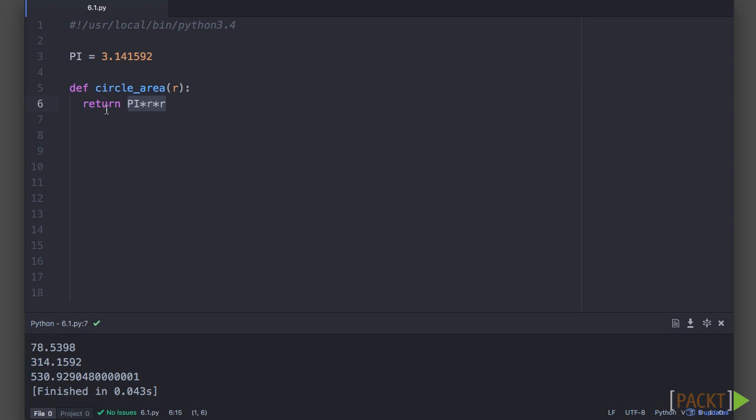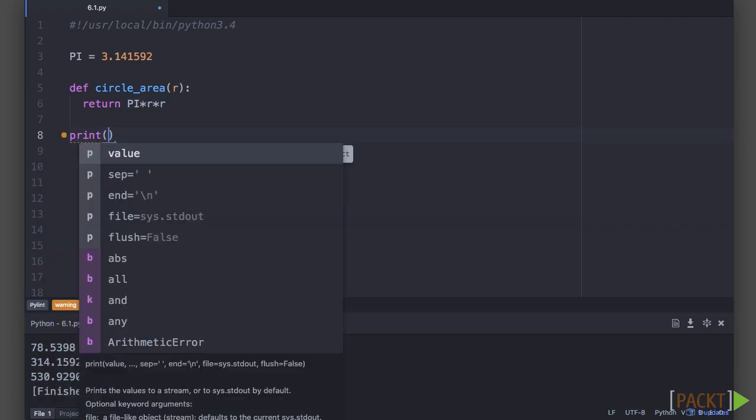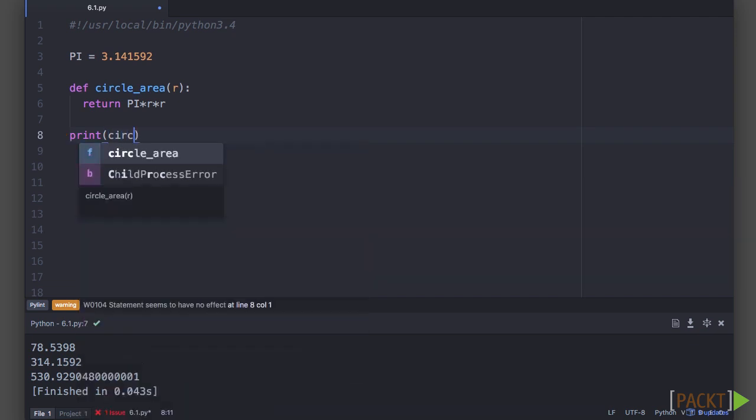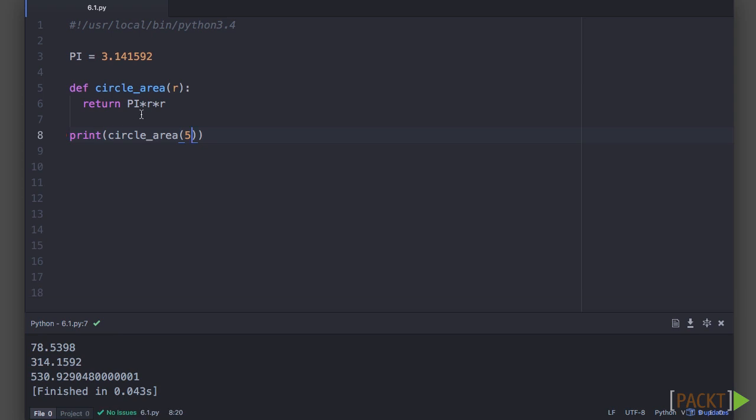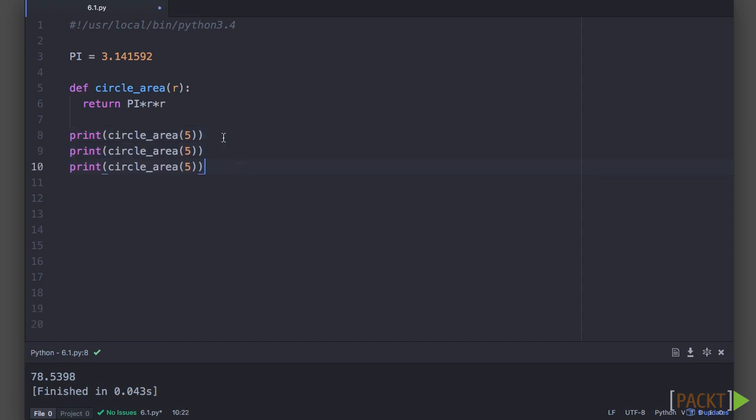And then if I wanted to execute this function, then instead of writing the formula for the area of a circle again, I just call the function. And then I give it the radius I want. So since it takes one argument, then I give it one argument, which is radius. And then this does the work for me. So I can easily now change the value of the radius to get different areas for different size circles.